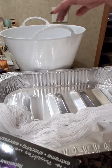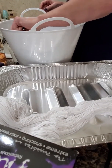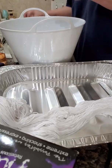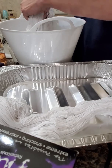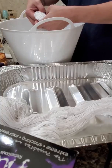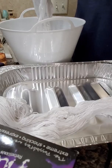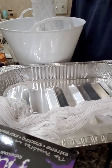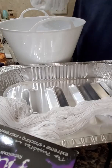And then, yeah. All right, so after soaking for 20 minutes, you want to wring out the extra water. That's what I'm doing here. And we just get that hair out of there. All right, and grab it. Okay, and then just squeeze it out, which was a little painful with my wrist hurting. But I figured it'd be more fun to have yarn colored, so I just did it anyway.